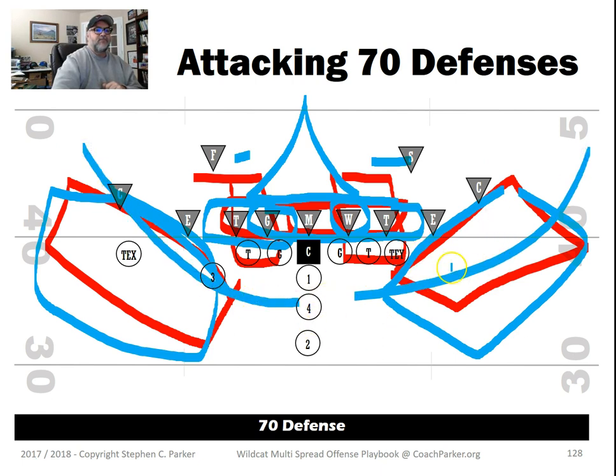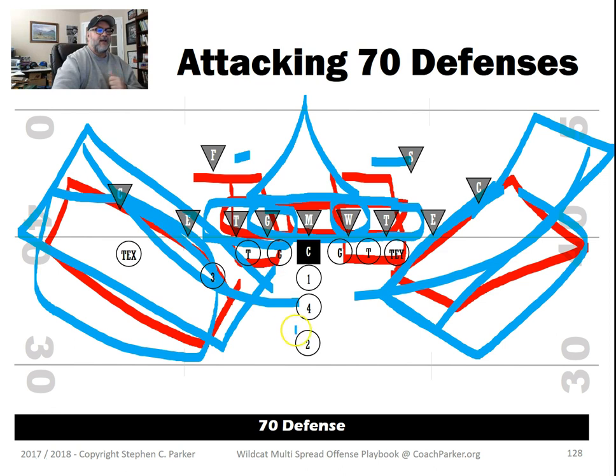And of course, you can set up a spread with your tight ends and spread these cornerbacks out, and then you've definitely got this angle here if you can get ahead of that D end. So on a 70 defense, because they've got more people in the middle, I'm going to try to get to the outside, and then if I find some MPP players in the middle, I'm going to take advantage of all that. And of course, if one of these free safeties, which they shouldn't be, but if they are, you can send one of your guys to the middle and just pop that over the middle. So that's kind of the 70.